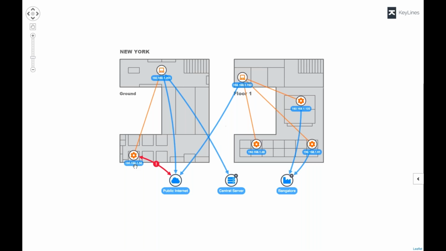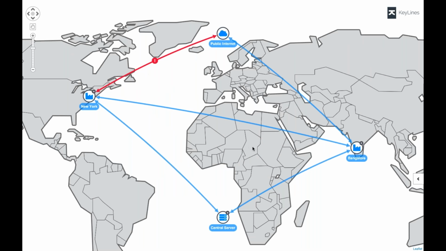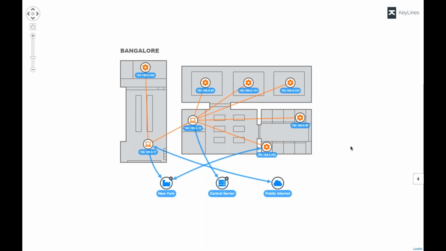And now I can see by zooming in that the real problem, that alert that I referred to earlier, is between this particular machine. Maybe this machine is calling out to the internet and it's never done that before, and we think there might be some kind of unusual activity which is worth monitoring and understanding. So we get both the high level view on the map, and then we can drill down and see the details by double clicking on a node.